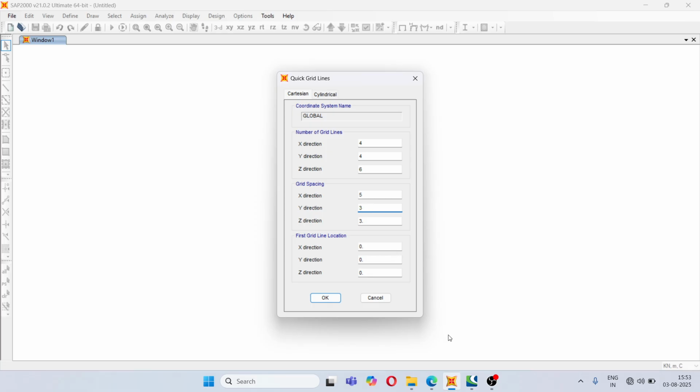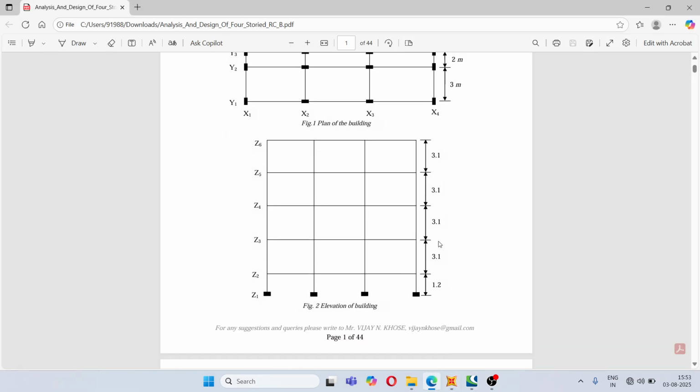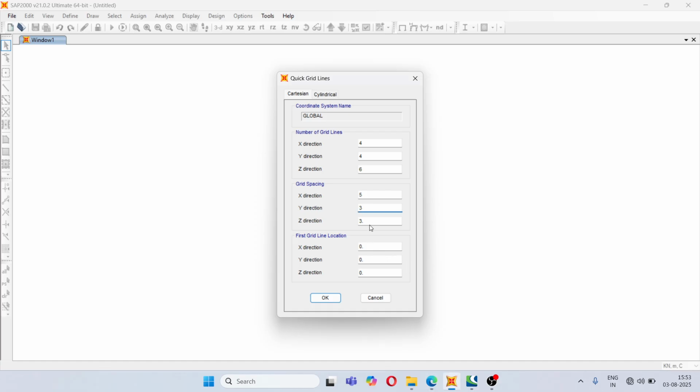And in z direction, that is in the elevation, you can see 1.2 and then 3.1. So we'll give 3.1 and later we will edit. First grid line location, we will start from 0, so all x, y, z will start from 0 onwards. Now click on OK.